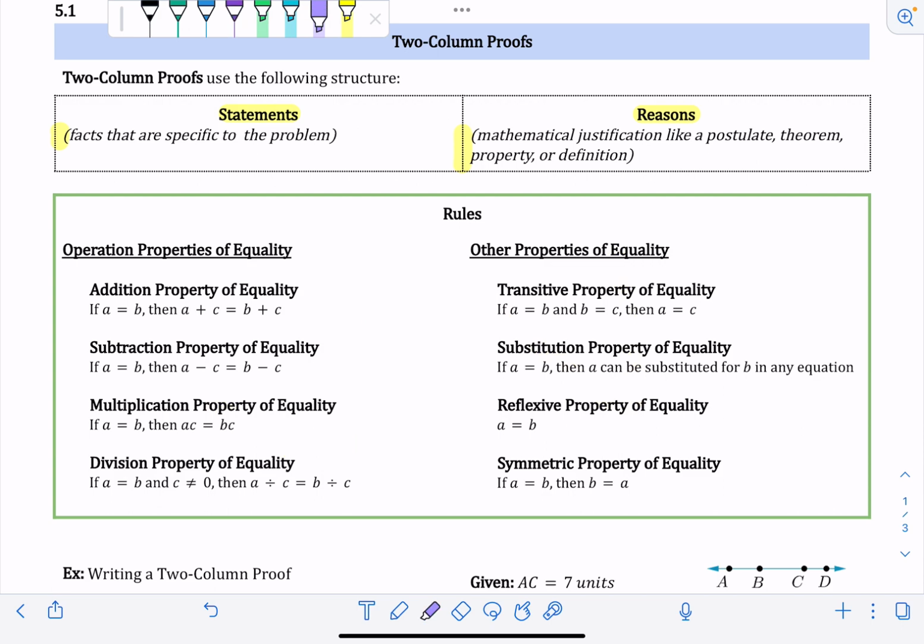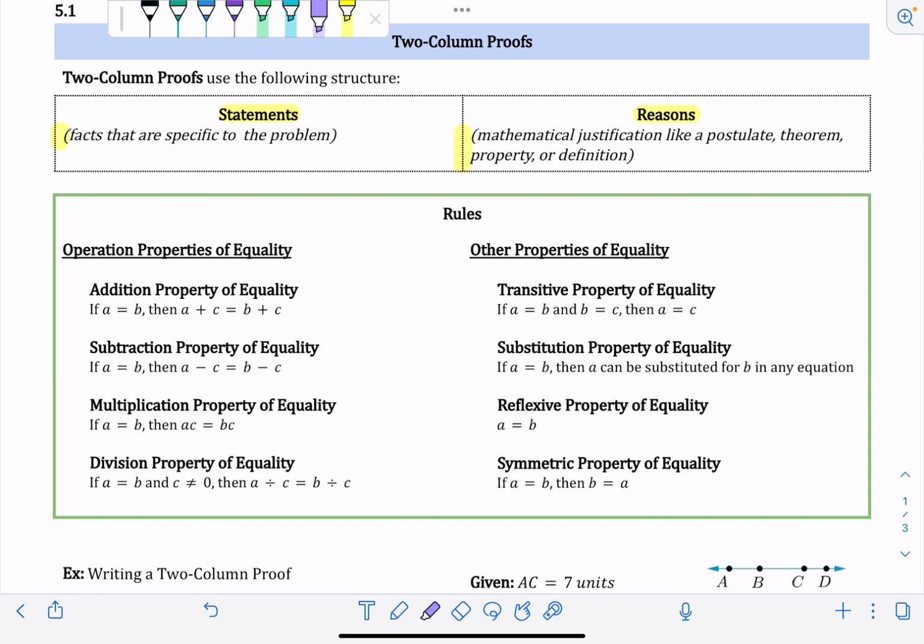On the left side is the addition property of equality. So it says if A is equal to B, then A plus C is equal to B plus C. So basically A and B are the same value. So if I'm adding C to both sides, it's going to keep the equation balanced. And then the subtraction property of equality, so A is equal to B. If I have A minus C, that would be equivalent to B minus C. So same idea as the addition one, where A and B are equivalent, they're the same value. And then I'm subtracting the same number from both sides, so the equation is staying balanced.